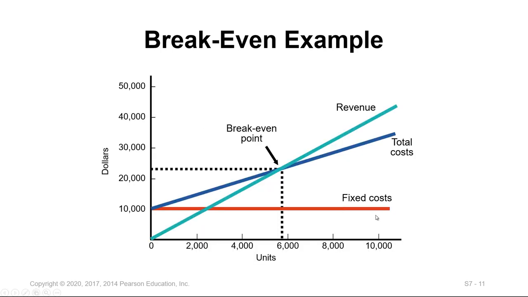This slide shows the chart for the total cost and total revenue for the example, and you can see the intersection point for the total revenue and total cost in the chart, and the calculation. You can see that the 5,714 is around here, and the 22,000 is around this area. So this is the break-even in units and in dollar amount.